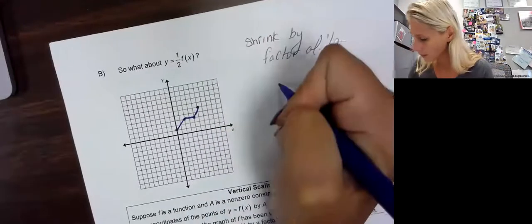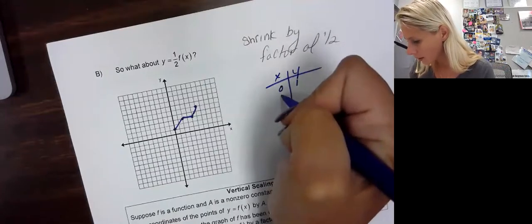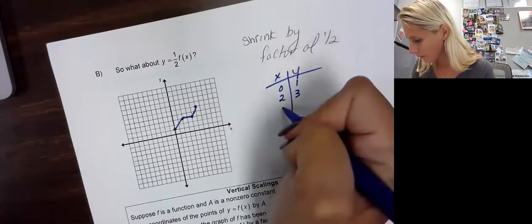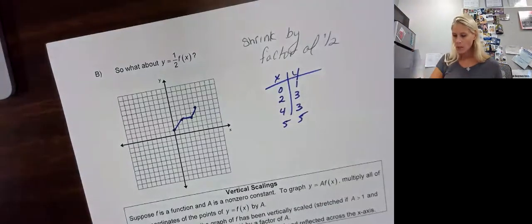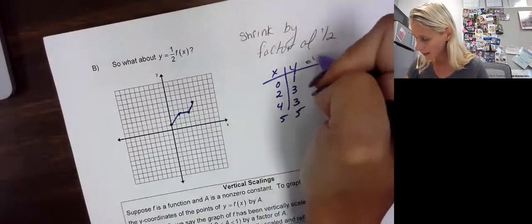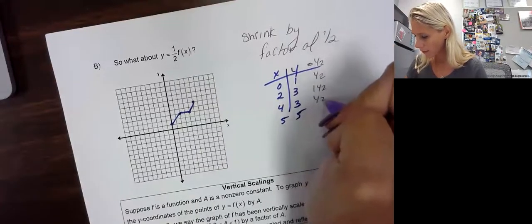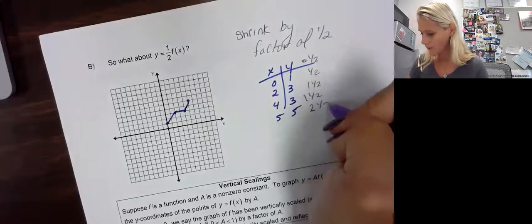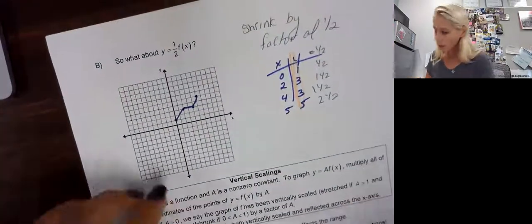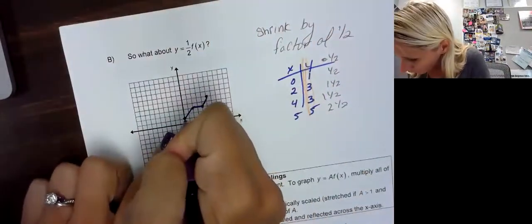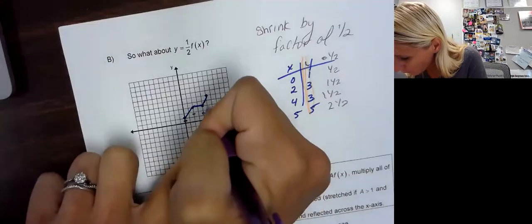Let me do the table so I can see it. And it's on the outside, so we're still dealing with our y values. Okay. So now I'm going to multiply by 1/2. So I get 0.5, 1.5, 2.5. Again, I'm going to mark that off so I don't look since I changed those y values. So I get 0, 0.5, 1.5, 2.5.